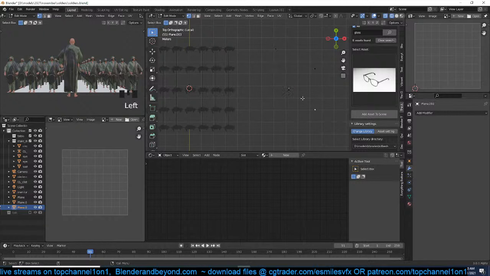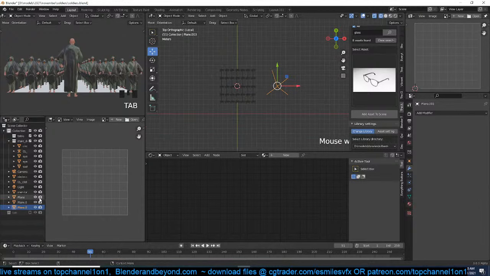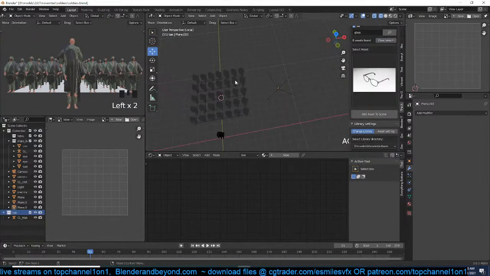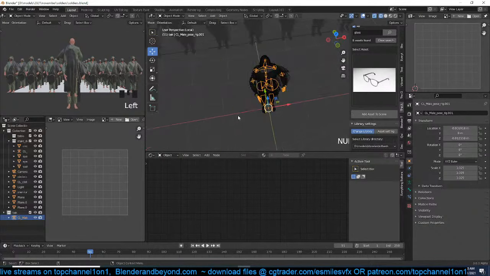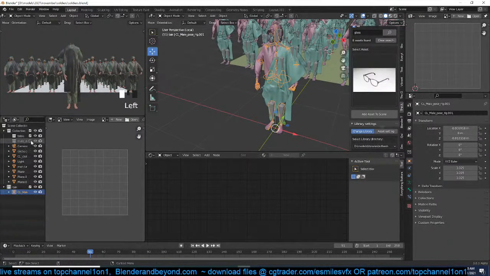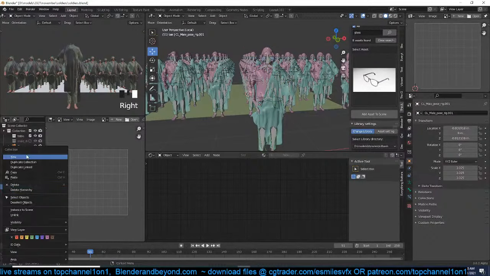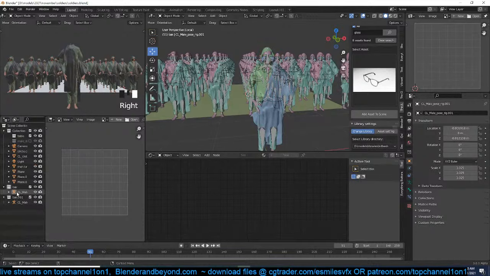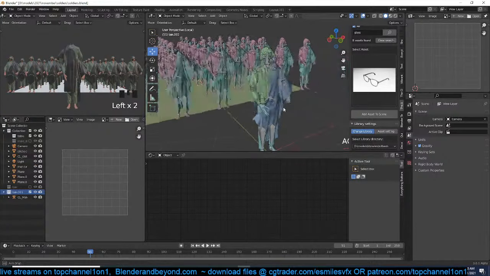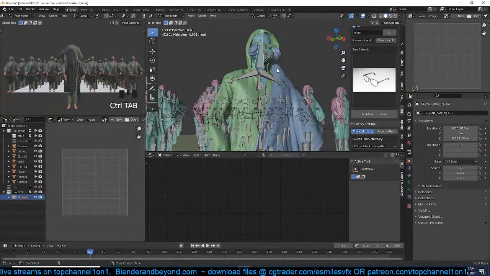Connecting them is not necessary, but it makes it easier for me to see the position of the vertices. And now what I can do is go back to the original copy we have, and just duplicate this. I'll duplicate the entire collection, and make a few variations on this.